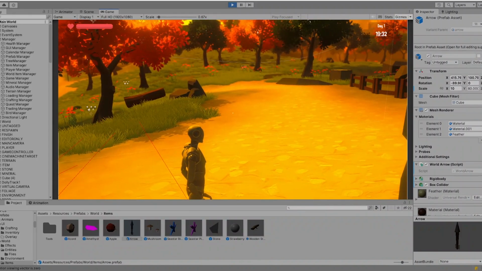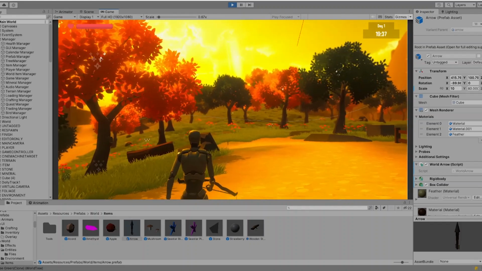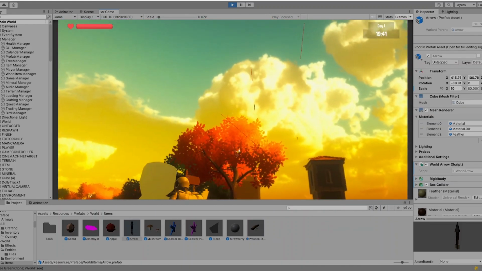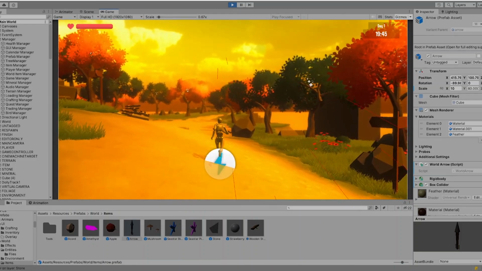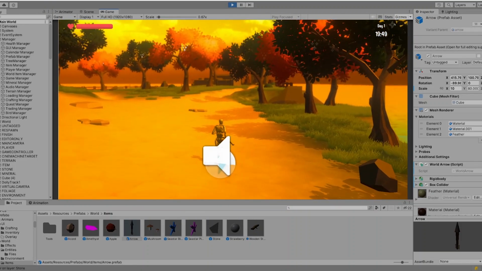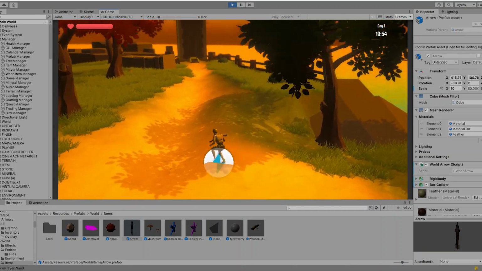So I think for the moment I thought that these were rotating, but obviously they don't.